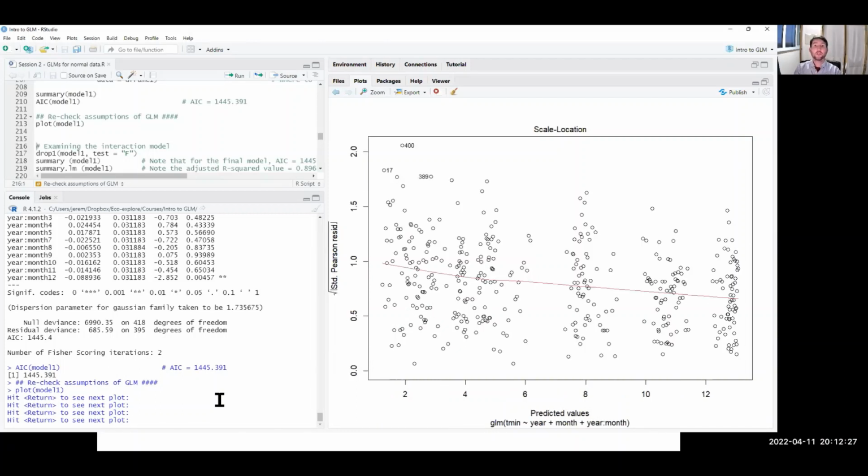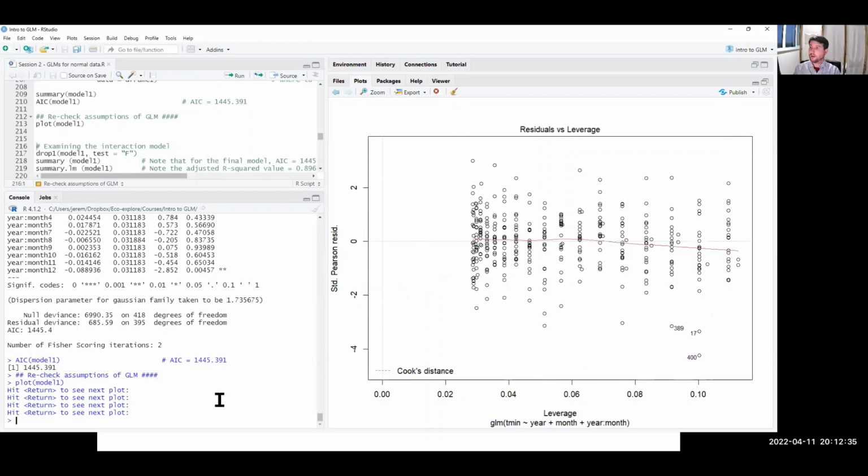Again, the scale location, we've got this slight downward trend, but actually we've got a good spread of data points across the full spectrum. And the Cook's distance, it is now more spread. However, we still don't see the Cook's distance anywhere on the outside, and therefore there are no unduly influential observations in this model. So as far as a model goes, it's absolutely valid.